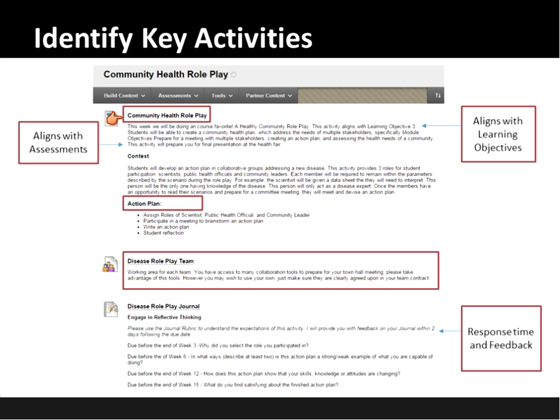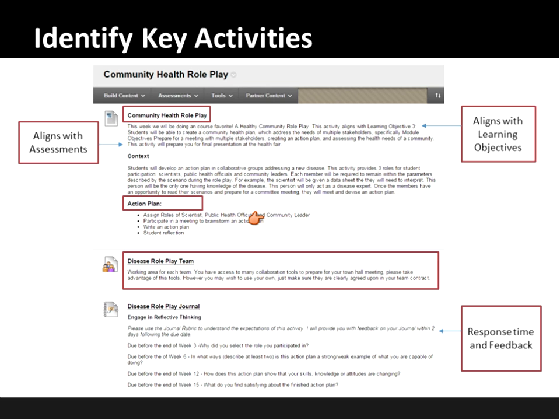What it is asking the students to do is to break into groups of 3, and they're all going to get a different role. They're going to be a scientist, a public health official, and a community leader.